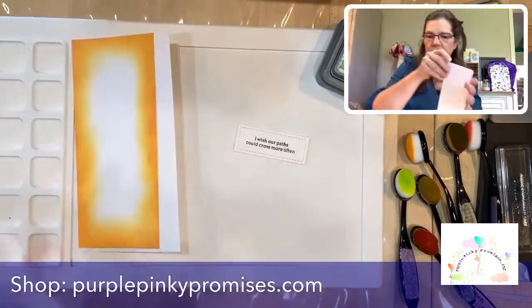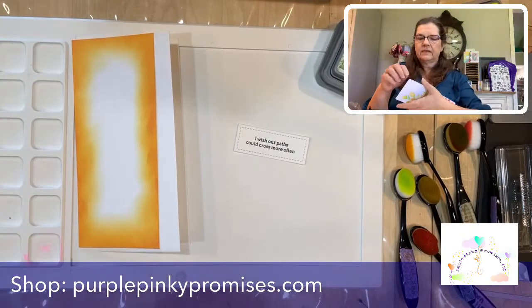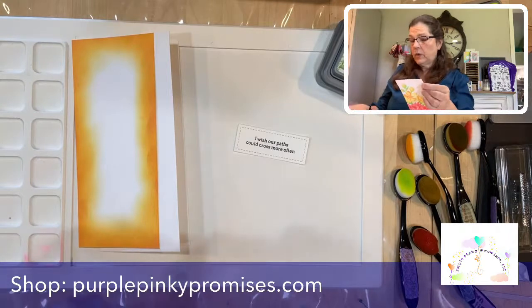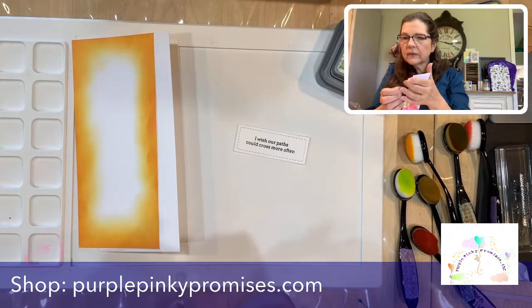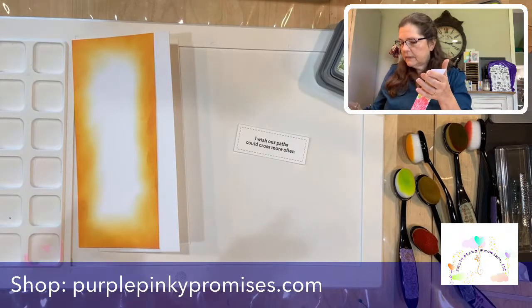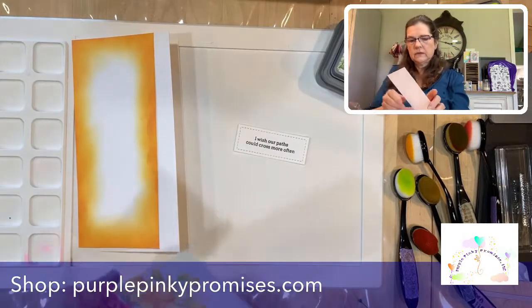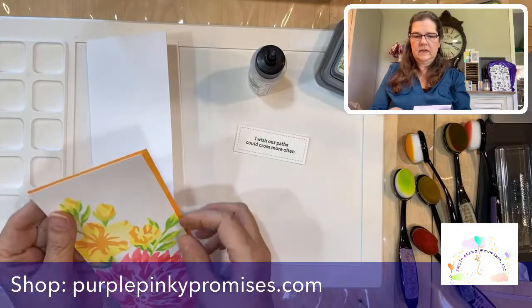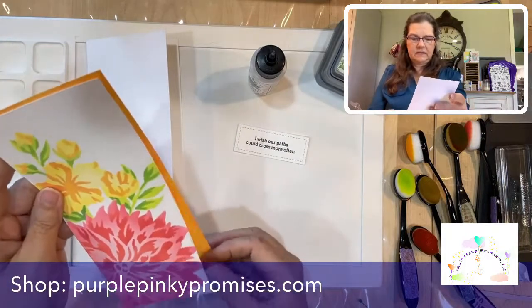Okay, let's get this glued down before it gets messed up. I'm gonna get these pieces off of here. Working with oxides can be a little bit tricky because they stay wet for a while, and so they will rub off onto your fingers, so you have to be really careful if you're not used to using oxides. If you scooch it to the corner, put the color on the white side. Scooch it up to the corner and put the color on the white side. So meaning like this. Like that. Yes, I think that's what you mean.